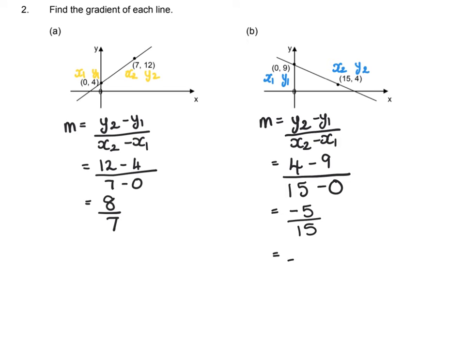Okay, I'm going to take that minus out. And I'm going to go about simplifying down my fraction. Divided by 5 makes 1. Divided by 5 makes 1. Okay, now it's a negative answer because a negative divided by a positive makes a negative. That's why I took that negative out to the front, out of the way. So on the top there, 1 times 1 makes 1, and on the bottom 1 times 3 makes 3. And that's that one done.